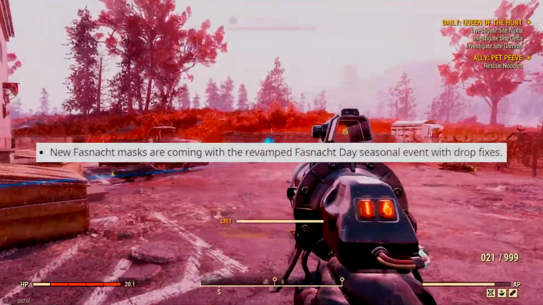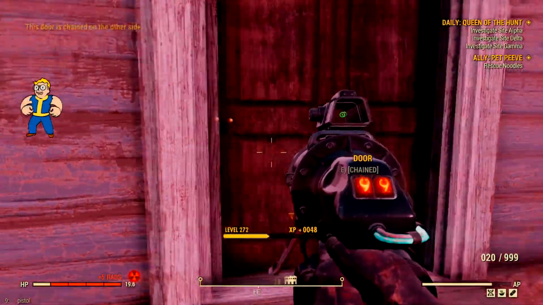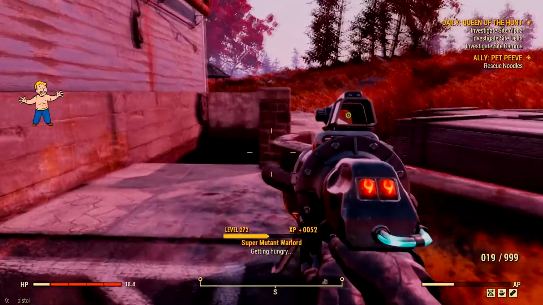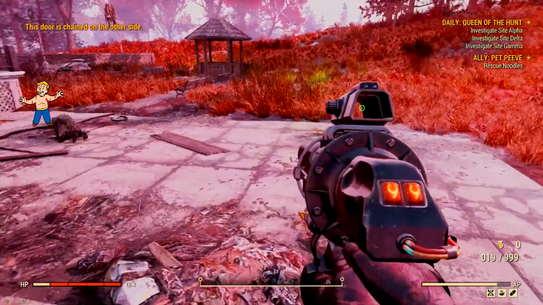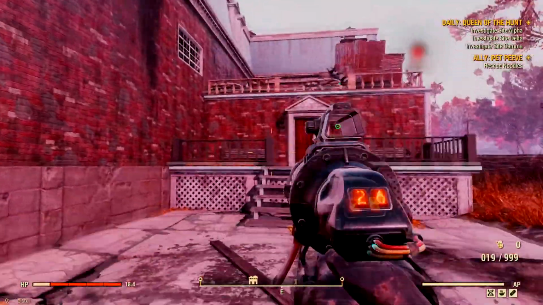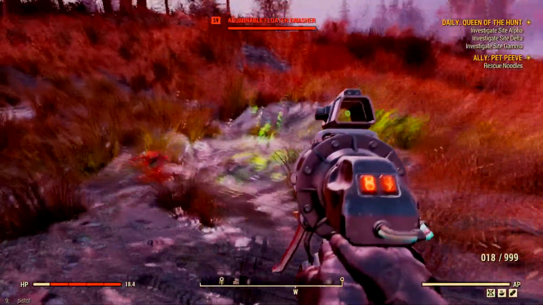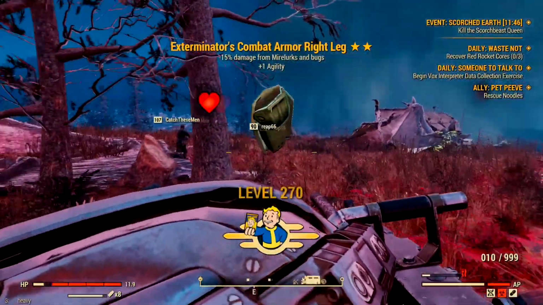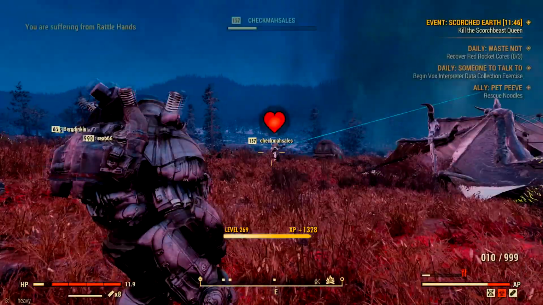Fasnacht Day is coming back next month. This is one of the first content updates that we got for Fallout 76 when it first came out, and there was a lot of controversy with that. Some of the coolest masks that you can get from the reward had really ridiculously low drop rates, and people weren't able to get them without either duping or hacking. But Bethesda already said that they're coming out with new maps and they're tweaking the drop rate a little bit, so it should be easier to get these masks, and that's honestly a really good thing. Can't wait.